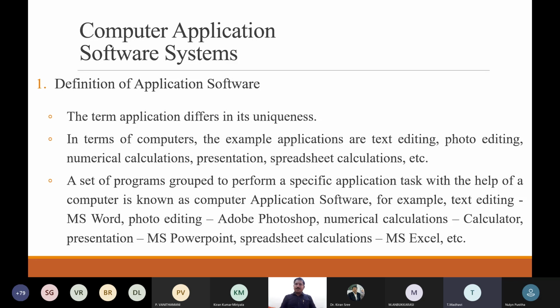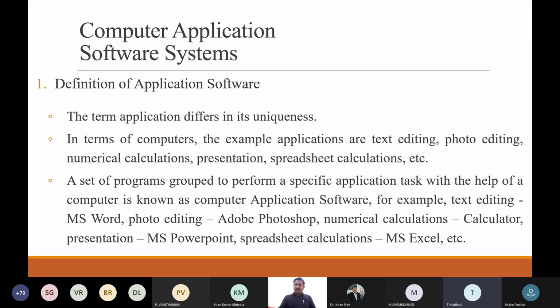Now, in Microsoft Word we can perform text editing. Why not, sir, can we do it with Adobe Photoshop? In Adobe Photoshop also we can do text editing. Sir, Adobe Photoshop is photo editing software, but in Microsoft Word also I can edit photos. What is the difference? Why is it treated with specific application characteristics?